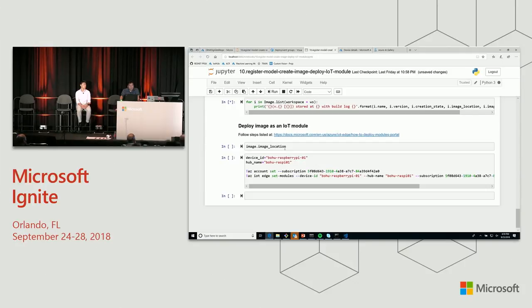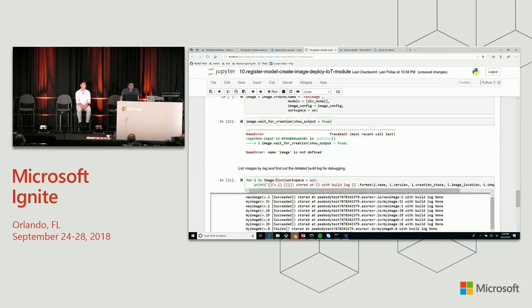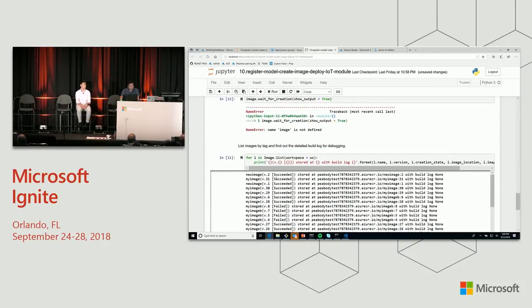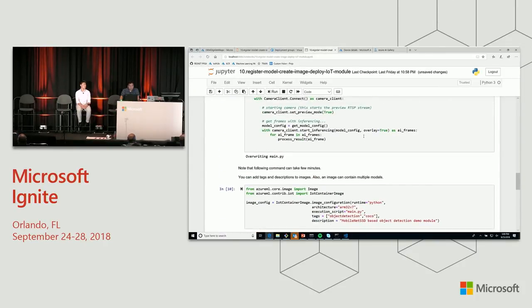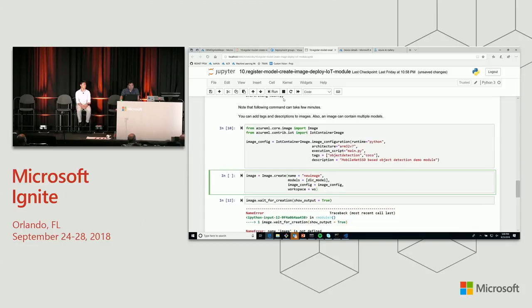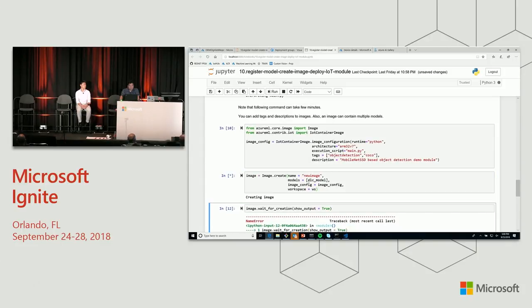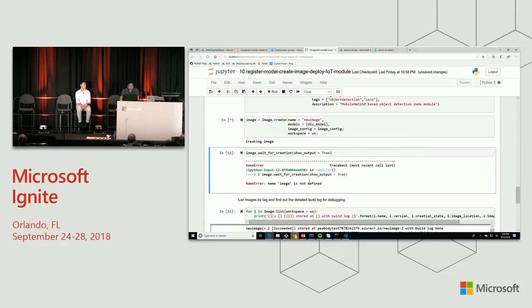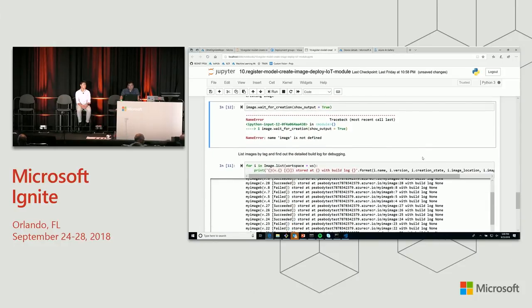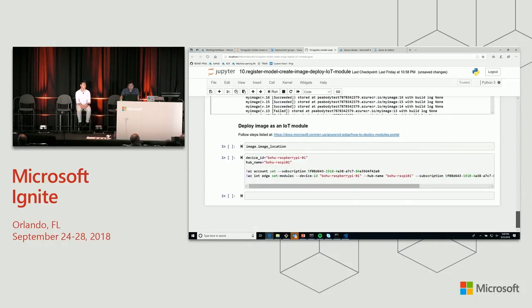While that is creating, I already have images that I have created, so I'm going to deploy them. I'm just going to say that's the image location. These are all the different images that I have. And this is still creating the file, so let me continue here. That's creating the image. While the image creation goes on, I can actually go and deploy the image. So I'm going to deploy that image.